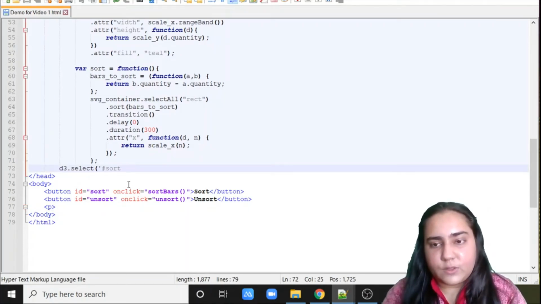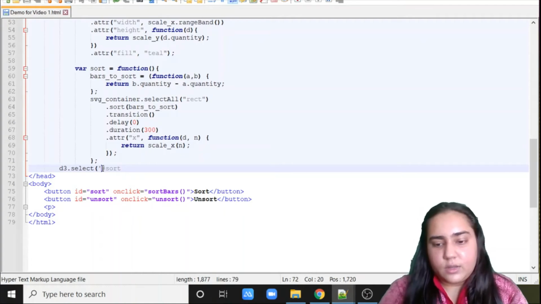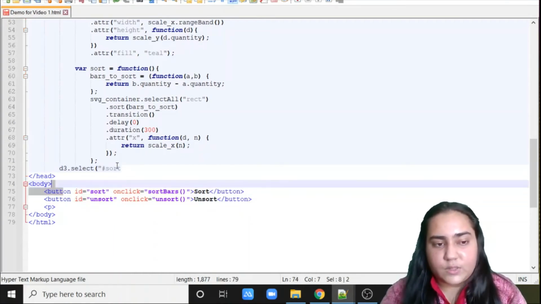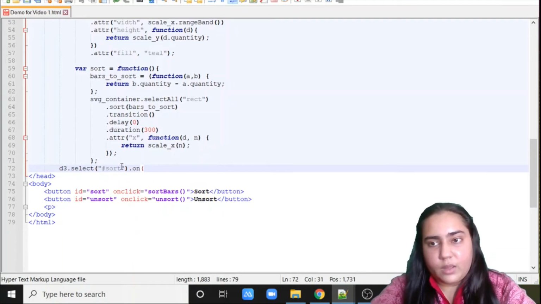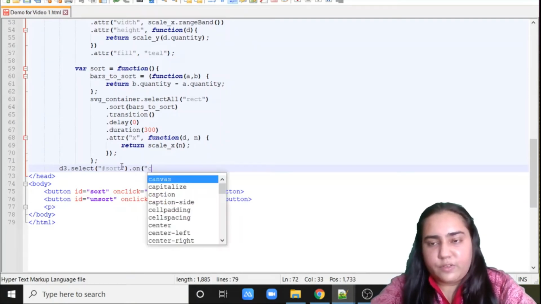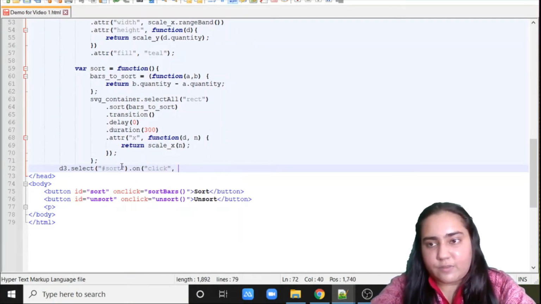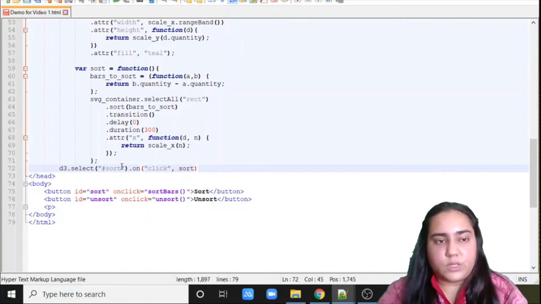Now let's come back to this d3.select, whatever we were doing here, two functions basically. Hash sort means I am trying to access this element right here, this button with the ID sort. So I'm just accessing it by writing hash sort. And on what sort of an event? If it is a click event, I want this to be sorted.